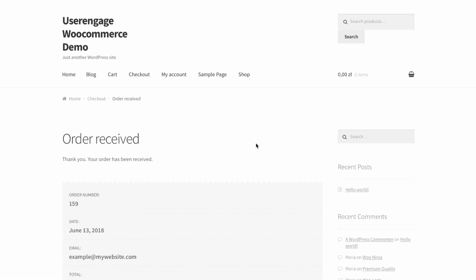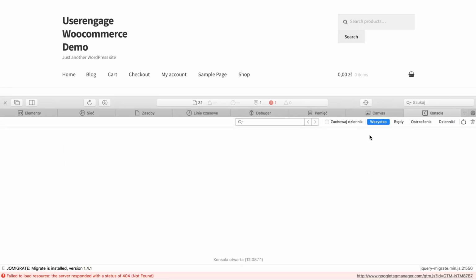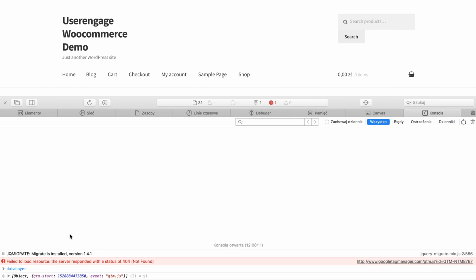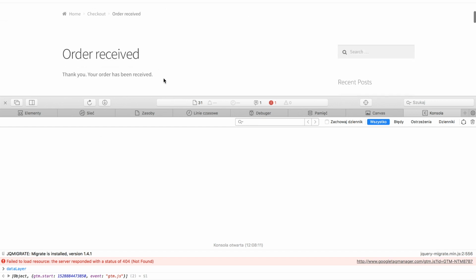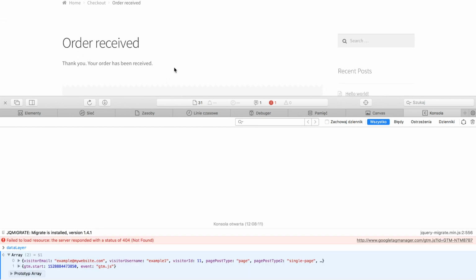So now let's see what happens. The next time I visit the website, the system must know after I log in that I am the same person. So how can the marketing automation system know that? I will show you. When I go to console and go to dataLayer, which is a layer of information that Google Tag Manager in general uses to authenticate users and to store other data. So here I have the visitor ID attribute. It's equal to 11. So each time I log in, the browser will know that my visitor ID is 11.